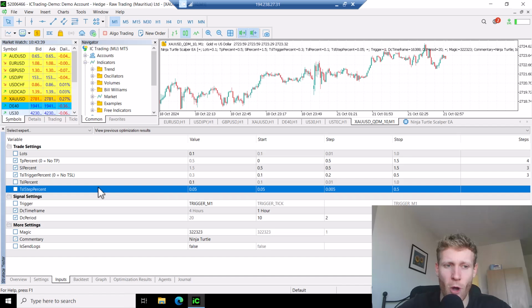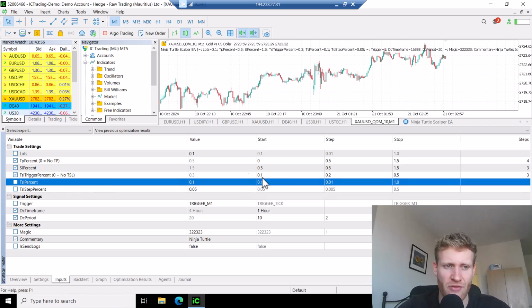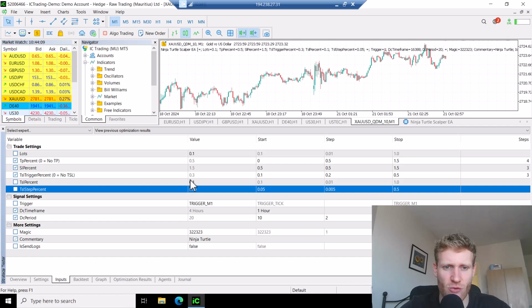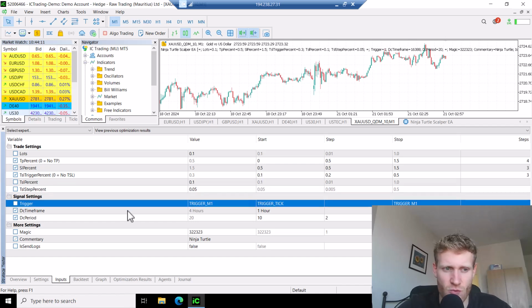I did not optimize the TSL % and the TSL step %. I mean, TSL step % doesn't really make a lot of difference, I would say. This input is more that the mql5 market does not make any problem with the automatic verification or validation of the program when we upload it because there are too many operations. And then the TSL % is, I think, 0.1. It's kind of fine. It's just a very close and narrow stop loss, which is typical for scalping strategies. So I did not really optimize this, but you could also in a second run, for example.